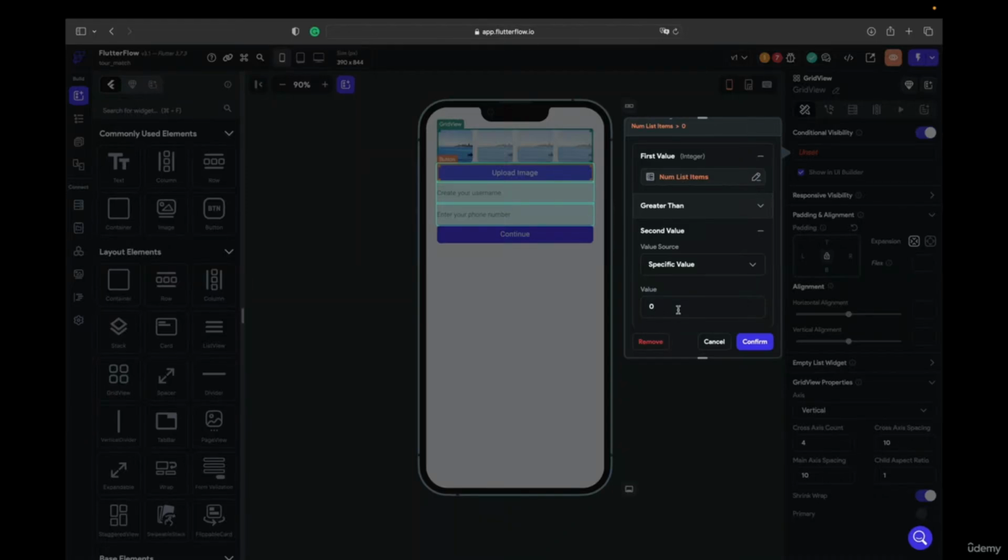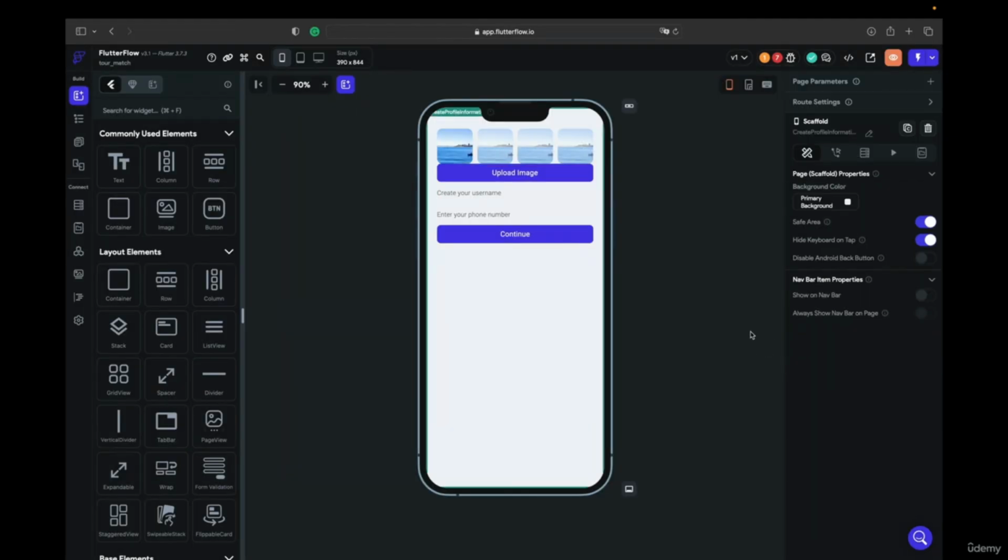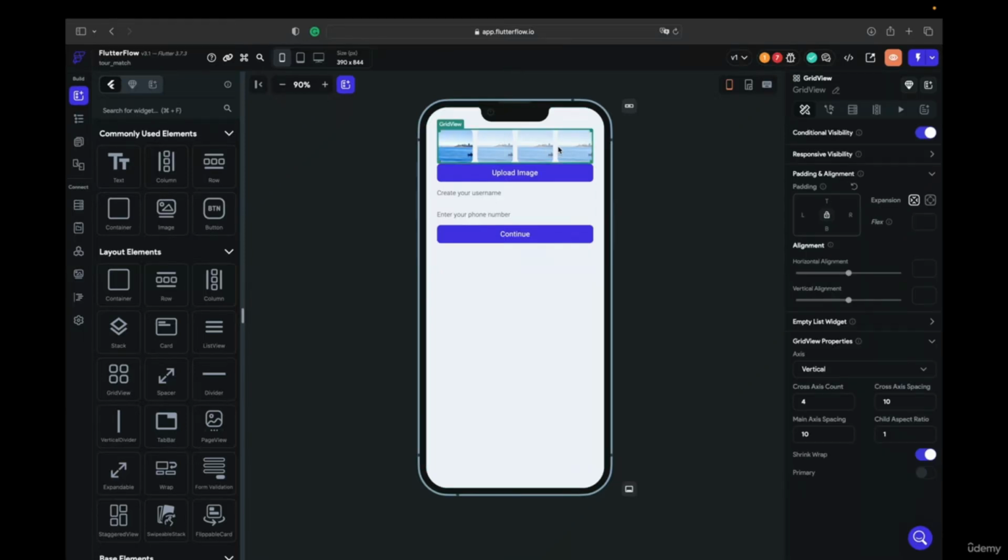So if it's more than 0, show me this widget. If it's 0, then you don't show anything to me, and click on confirm. All right, so once we get to that page, nothing is going to happen right now because we hide that image, because this image does not have anything.